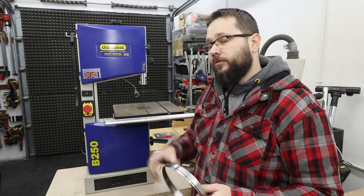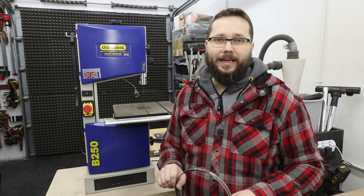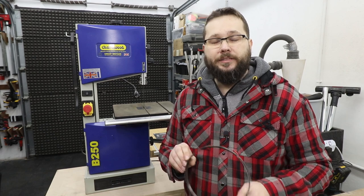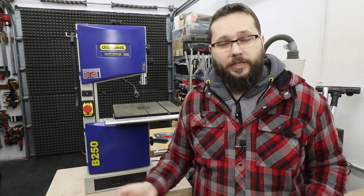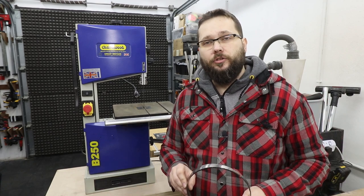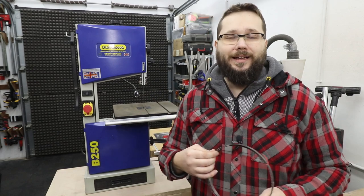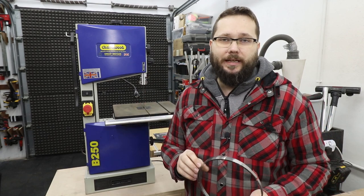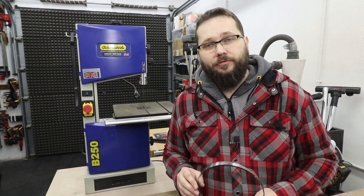So if you want to break down wider or thicker boards, it's best to have a lower TPI blade, as the dust particles from the wood will not clog up the blade. If you had a higher TPI blade — say 10 TPI — there's a good chance that when cutting through thick material, the dust will clog up the blade, as the space between the teeth is really minimal. That can cause burnout on the wood and on the blade itself.